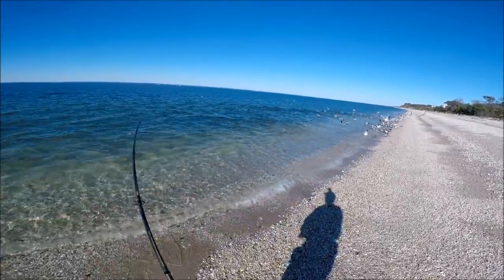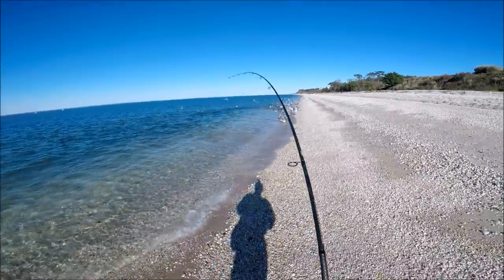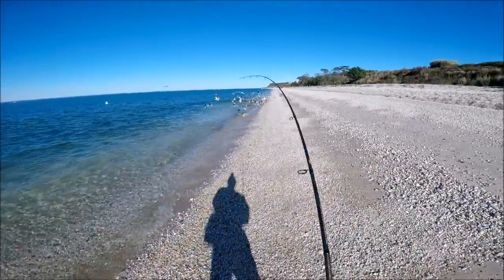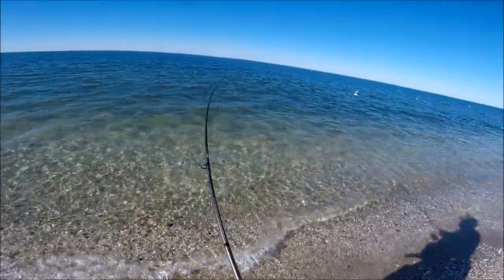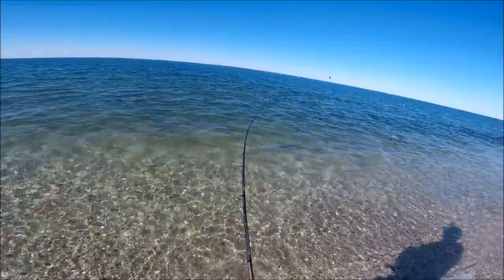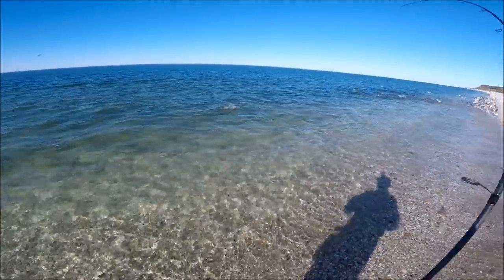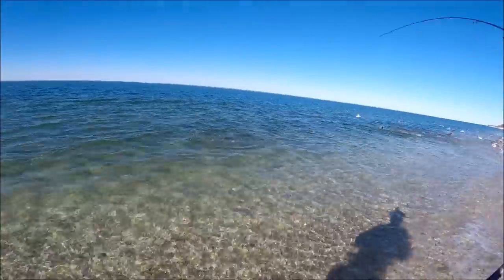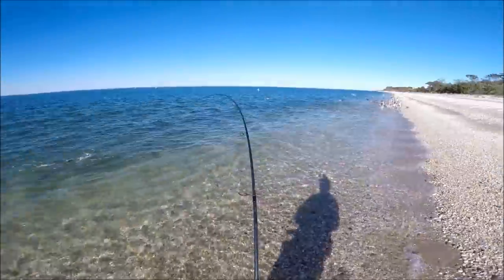Okay, and if I can draw your attention from the bent rod, if you look in the water to the left there, you can see bass swimming by. The water is loaded with them. What's interesting is when you get in a situation where they're just swimming like that, a lot of times they can be difficult to get them to feed because they're just swimming through clouds of bait. When they're really feeding heavily, like you see over there in the corner of the frame, they're going to hit.